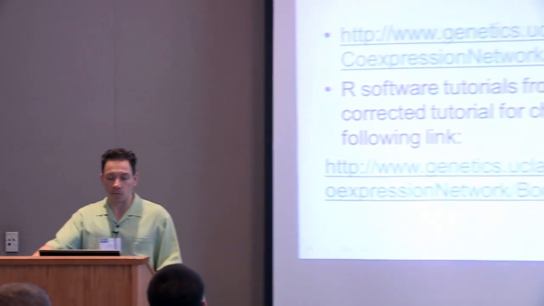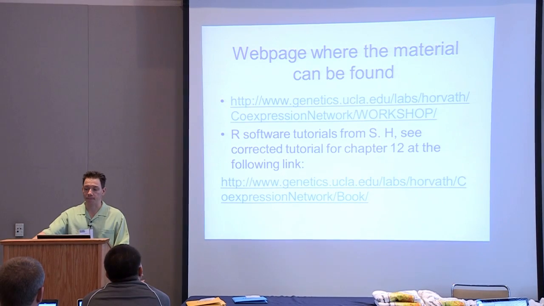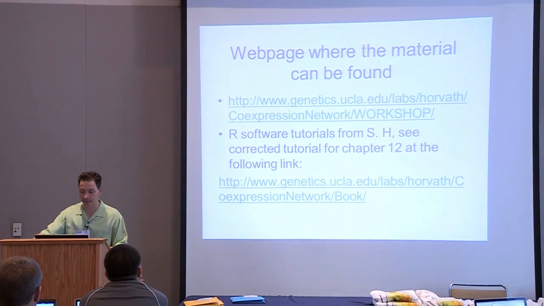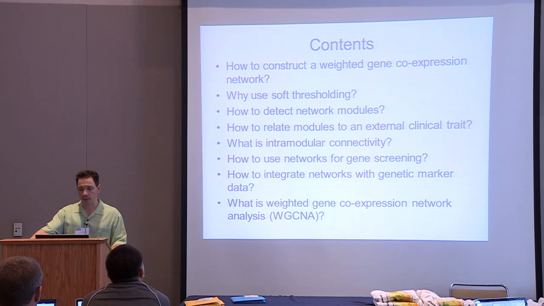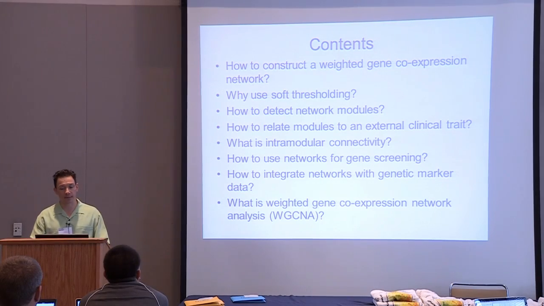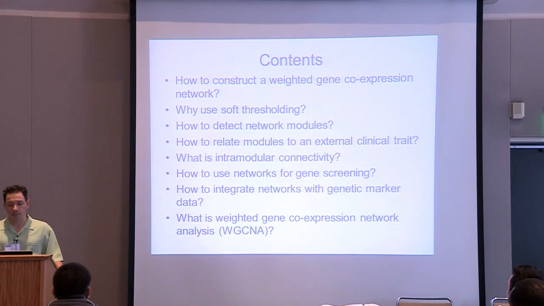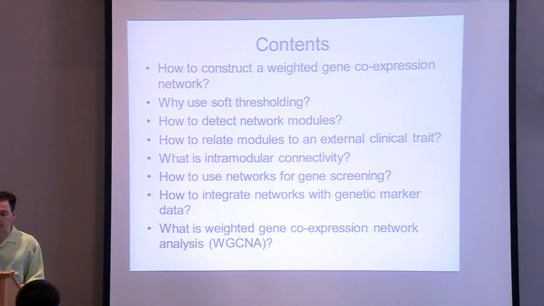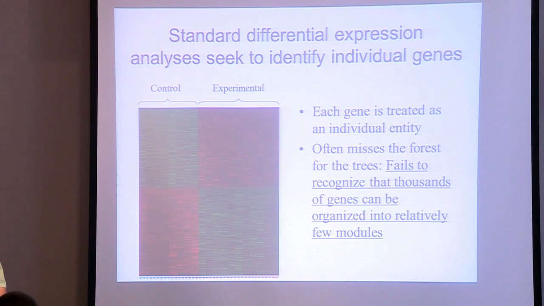So, as I said, we will make all of this material available on multiple web pages. Here's one link, which is not the official course link, but it's just my own link. And so today I will talk about various topics in WGCNA. One is how we construct such a weighted network, why we use soft thresholding, how we detect network modules, how we incorporate clinical traits, how we screen for important variables, and so on.